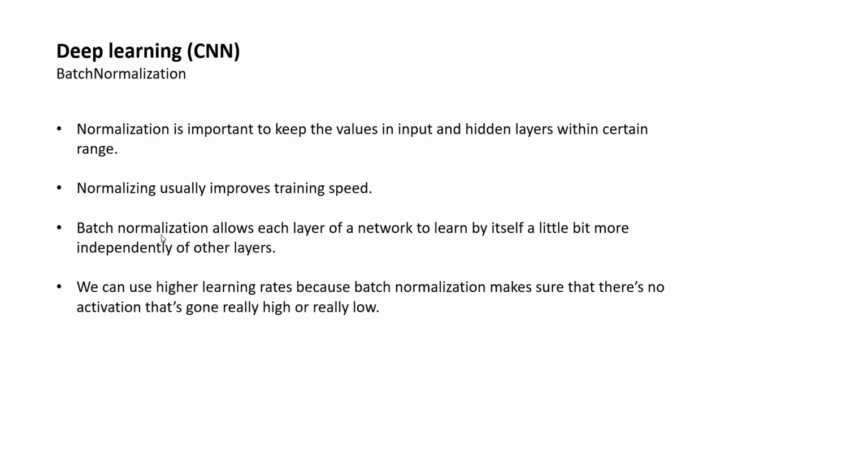And again, another side effect or another reason why normalization can be very useful is it allows each layer that we are defining in a network to learn by itself and a little bit more independently compared to the other layers. Okay, so each layer is almost like an independent layer once you do this normalization. Again, like I said, this topic by itself can be a PhD topic. So if you want to dive into it, you can go ahead and dive in.